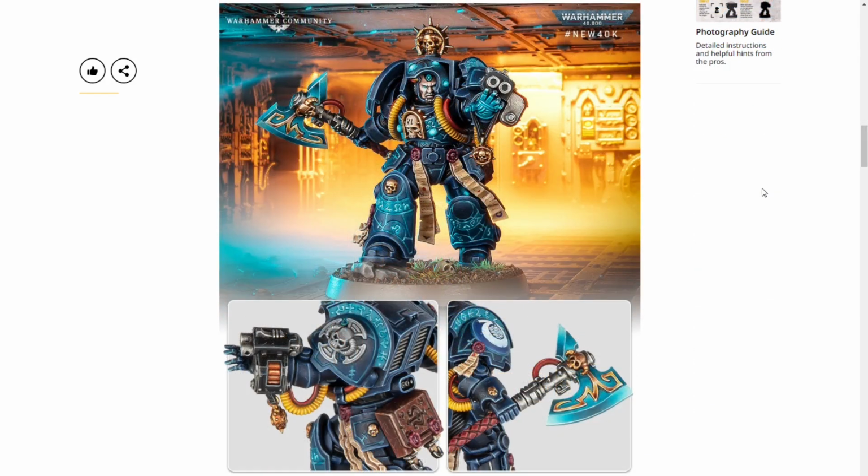And next we have the new Librarian in Terminator armor. So we have seen this model already, but it is absolutely beautiful. I love the runes carved into the armor. The axe itself is awesome, and the pose is absolutely glorious. So not only is the actual model loaded up with super cool details, but the pose is awesome as well, and definitely looking forward to a new Librarian model.